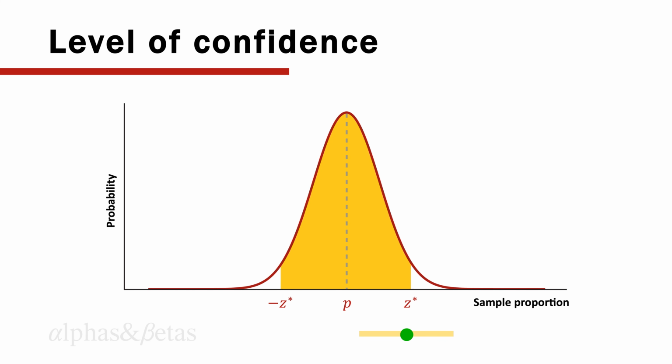The higher your level of confidence, the wider the confidence interval, so the more likely you are to capture the parameter. There's a trade-off between confidence and precision. If your confidence interval is -infinity to infinity, then you can be 100% sure that it would capture the parameter, but it wouldn't be very precise. If your sampling distribution is not very spread out, then your confidence interval will be narrow, and it may be less likely to contain the parameter.